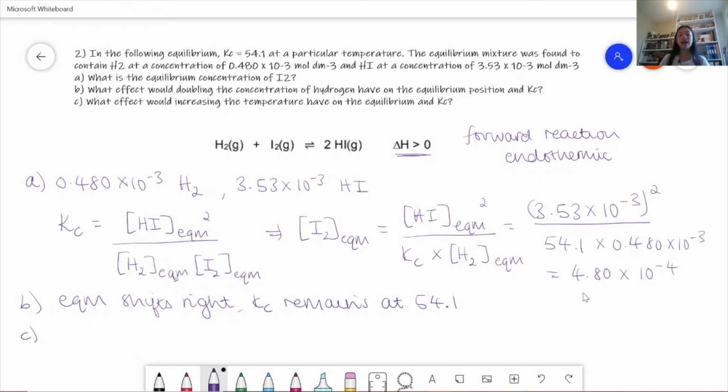And so that means that when we increase the temperature, the equilibrium will favour the endothermic reaction, which is the forward reaction, and so the equilibrium shifts to the right. And what happens to the Kc is that because the Kc is the ratio of products to reactants with the products on top, that means that if we produce more products, that fraction will be a lot bigger. So Kc actually increases.